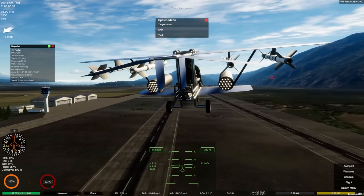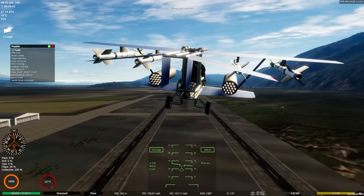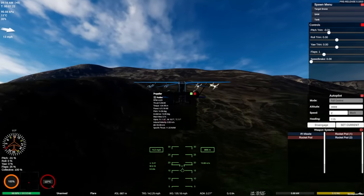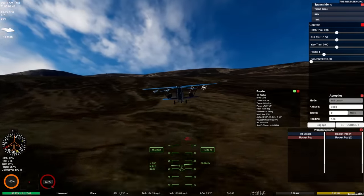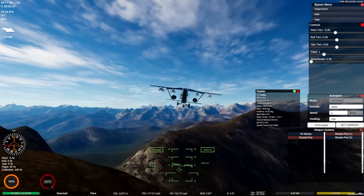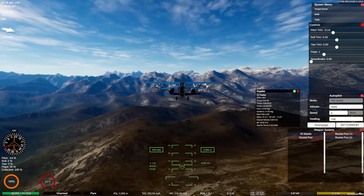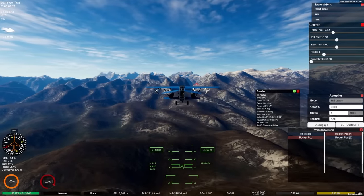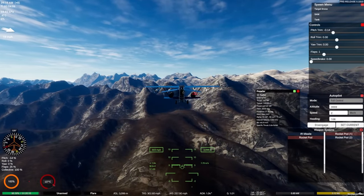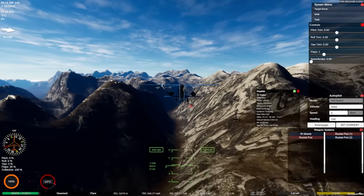Alright, we're gonna spawn in a tank. Oh, he's far away. We're gonna be flying for a while. Hey guys, just doing a quick time lapse here because it's gonna take a while to fly to the target otherwise, and I ended up switching targets. We were making a bunch of dumb jokes on the server last night about this thing being an F-22 killer. I think I'm actually gonna make that my thumbnail. You know, just slap a couple missiles on it, I'm sure I could kill an F-22, definitely. Definitely would one-on-one it in a dogfight, too. Anyways, we're on our way.